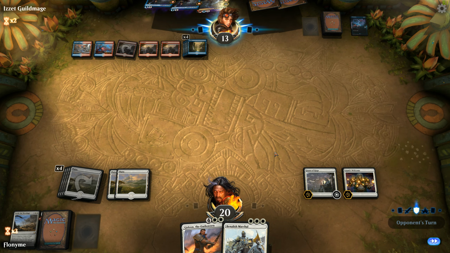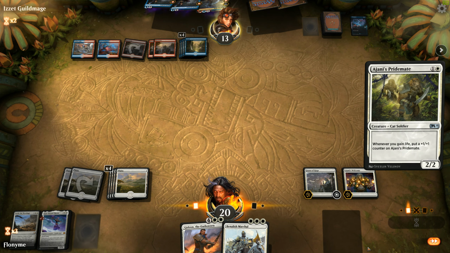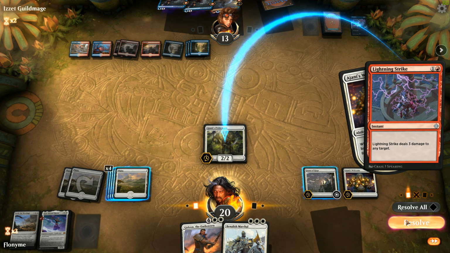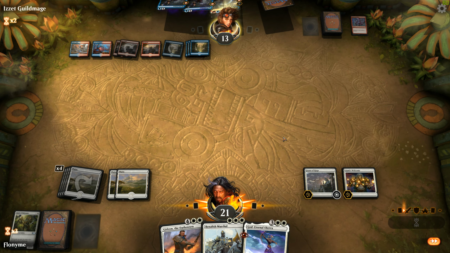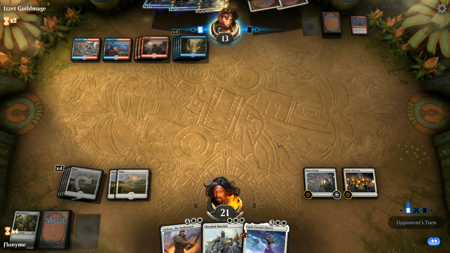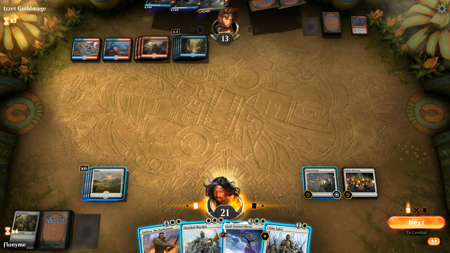Johnny's Pridemate is actually pretty good. It allows us to proc our Dawn of Hope and draw some more cards. He's at too high of a life total to be trying to race him with damage right now. So we're more prioritizing card draw at the moment so we can try to snowball him later on. Again, prioritizing card draw, so we play the small threats first.